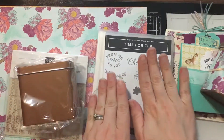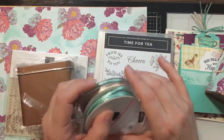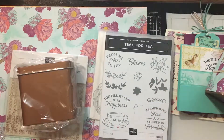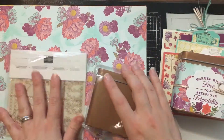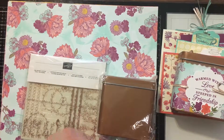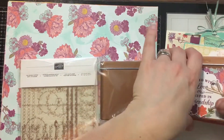Because you bought the bundle, your class kit also includes two spools of the new Tea Room ribbon combo pack — free as a thank you. Option number two is everything except the ribbon and bundle, so you still get the tin, stickers, and paper — this is for those who already own the stamps and framelits. Option number three is just the PDF tutorial on how to make these projects, so there's really an option for everybody.